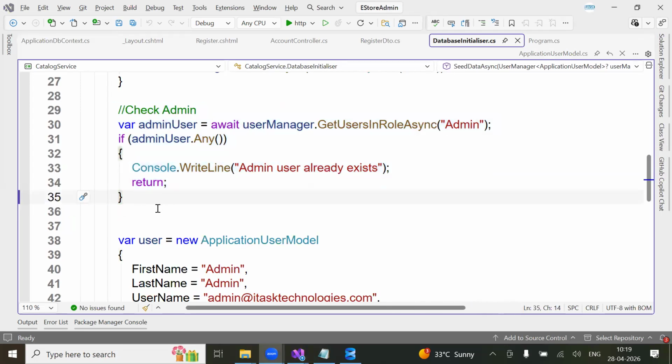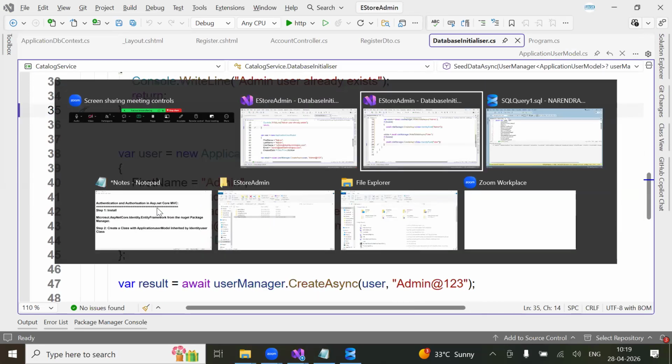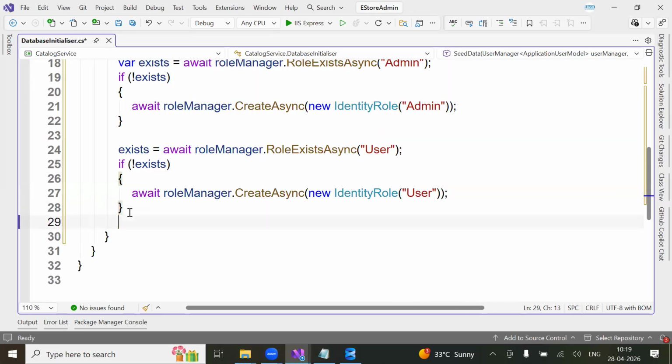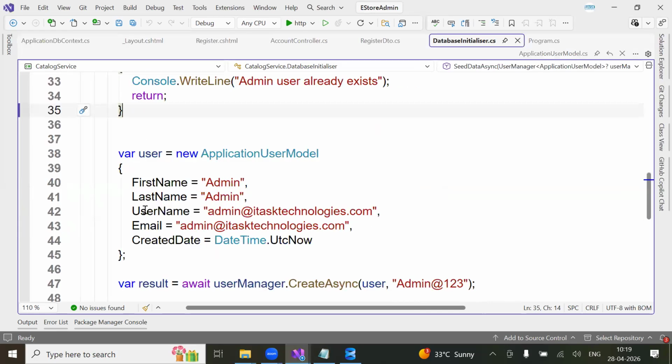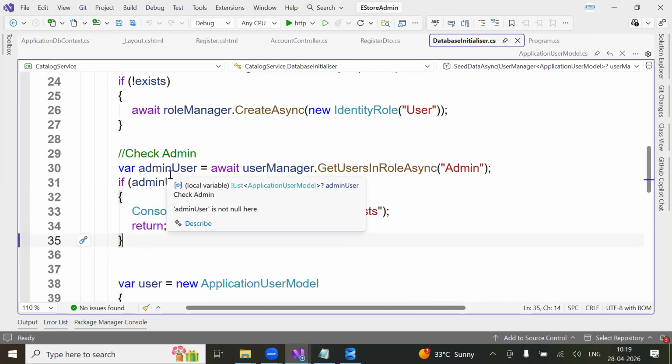Okay, check admin. How to do check admin? This is the code I will do.